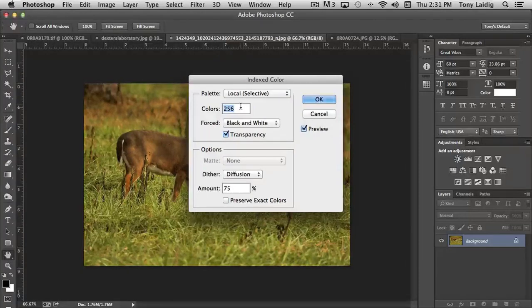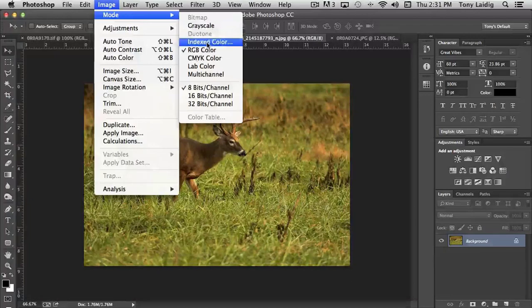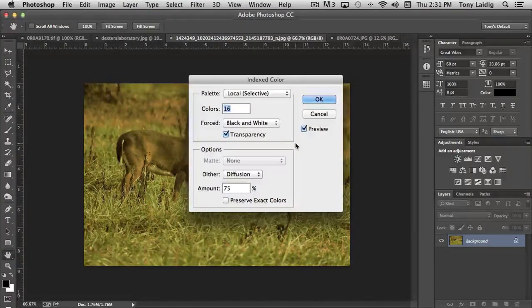So I'm going to change it just to 16 colors, and when I click OK, watch what happens. The image has changed some, and everything that you see here is one of 16 colors. That's it. As opposed to if I change it to, say, 8 colors.